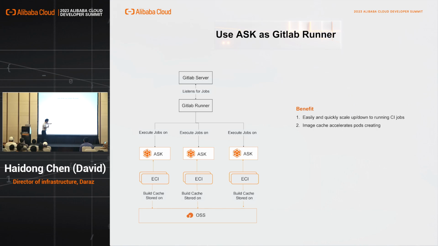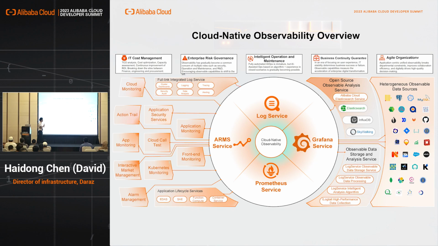It will also easily push the image to OSS. OSS is Alibaba Cloud Object Storage, which also provides part of the CDN functionality. So you will be capable of pulling your image super fast and super quick. This is also taken from the feedback from the users and from the communities.